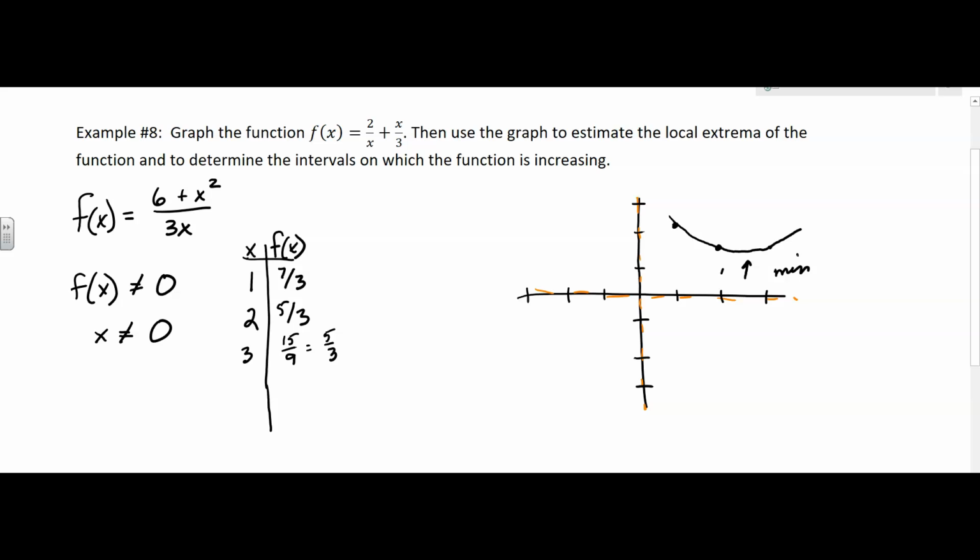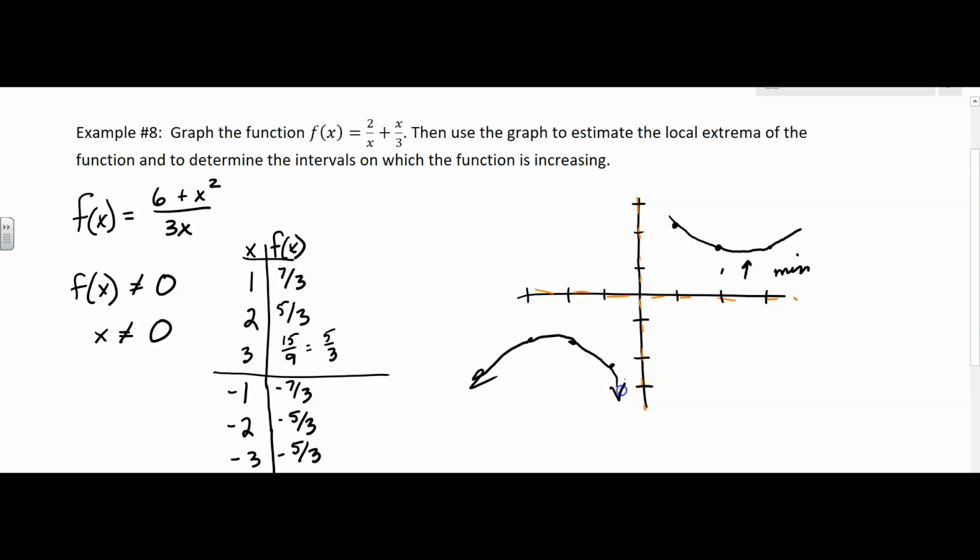We didn't do any negative values, so I would do that as well. It's not going to change a whole lot. If you plug in -1, you're going to get -7/3. I mean, yeah, it changes to negative, but -2 is going to get you -5/3. And then -3 is going to get you another -5/3. Okay. So let's see what that looks like. -1, 1, 2 1/3. So down here someplace. -2, and we're getting -1 2/3. So maybe right in there. And then here. And so it's looking like it's going probably a little bit higher there.